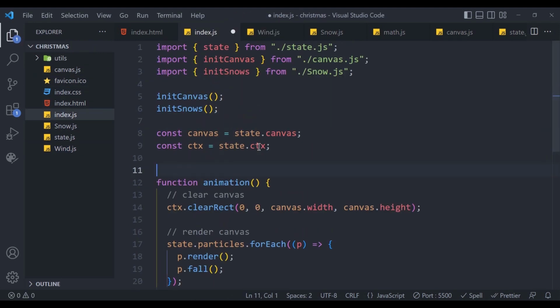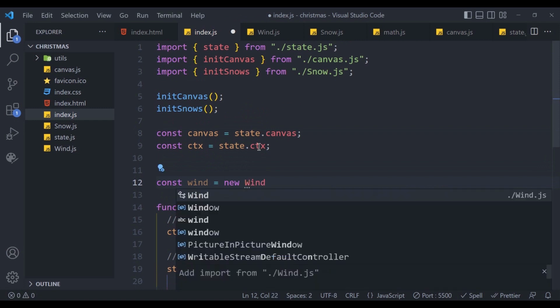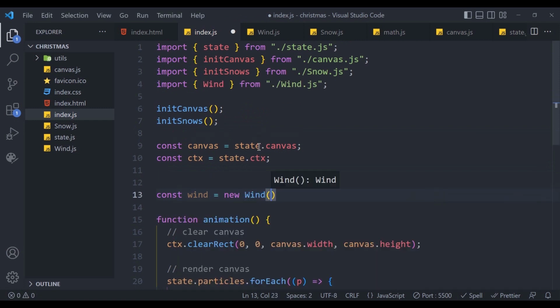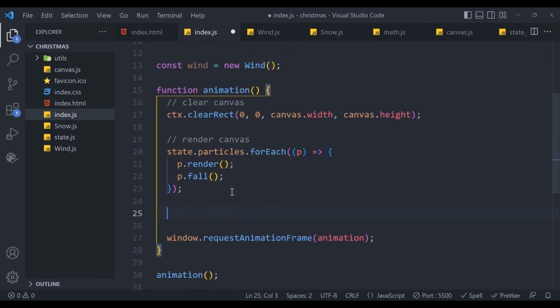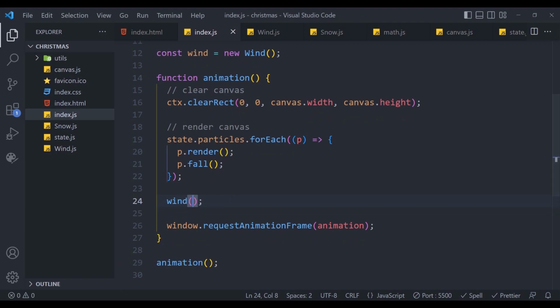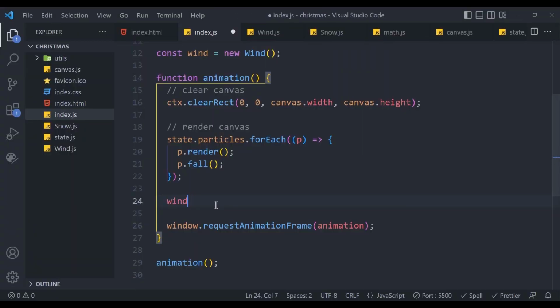So let's say some winds. It's gonna be our new wind, and just like that, we need to render it here. I think wind is not a function. Yes, it is not a function here. Gonna be render.